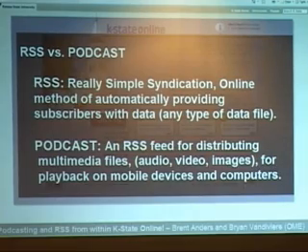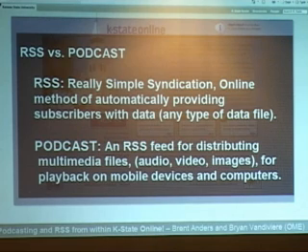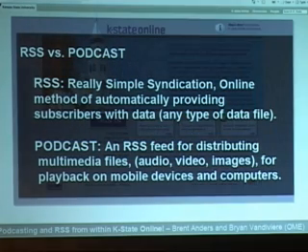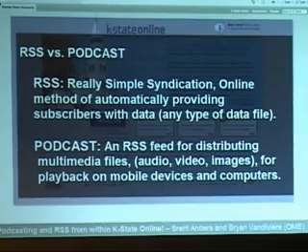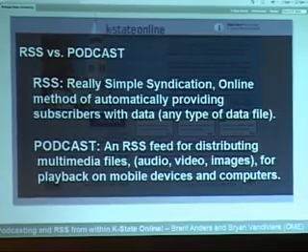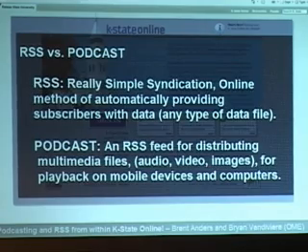It's basically the subscriber hooks up with the RSS, and now they're going to be able to get that content automatically. Now, the difference between that and a podcast is that a podcast generally refers to more multimedia type content, audio, video, images, because this can be played. It can be played on your computer, of course, just like anything, but it can also be used in a mobile device. A mobile device meaning like your iPod, right? That's what most people think of, but it encompasses many other type of mobile devices. So that's kind of a distinction there between RSS and a podcast. Now, a podcast is an RSS, but it's a special type of RSS.